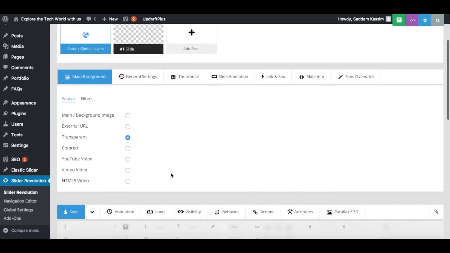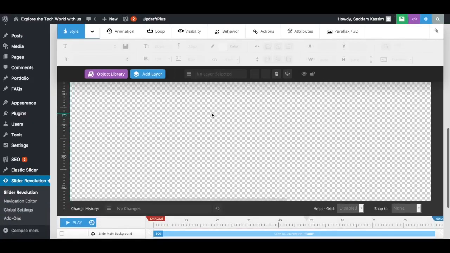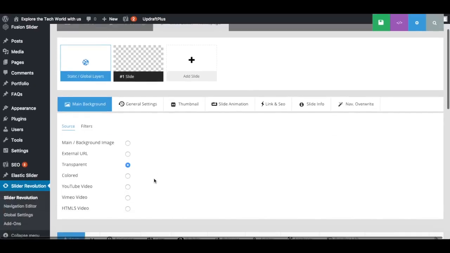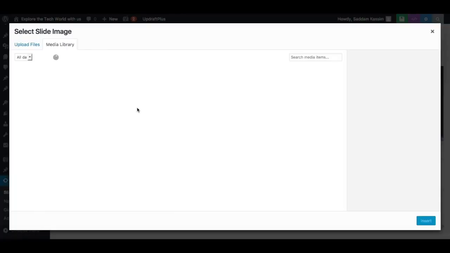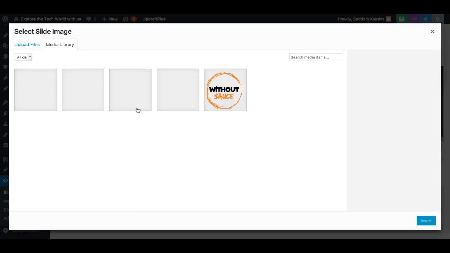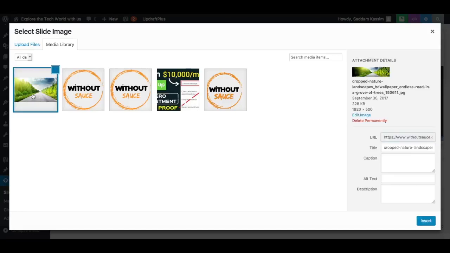It is auto selected. At the bottom, if you can see, that's a blank slide over here. Now firstly, go to this main background image. Click on it. From here you can upload the image. I have already uploaded one image. Remember one thing, if you have specified the slider size 1920 by 500, then it would be better if you can use an image of the same dimension. Like if you can see this image, it is also 1920 by 500. So this image will not be cropped and will be visible properly on your WordPress front end.